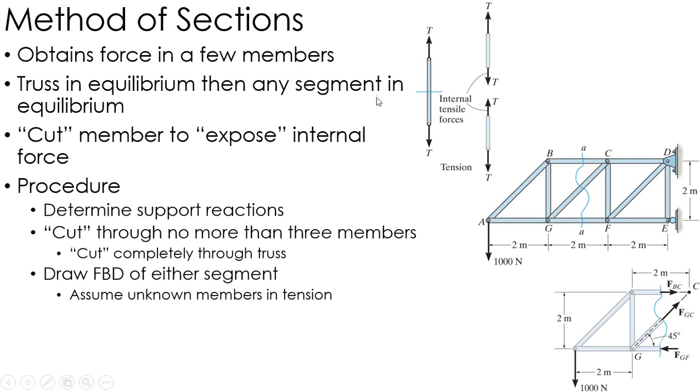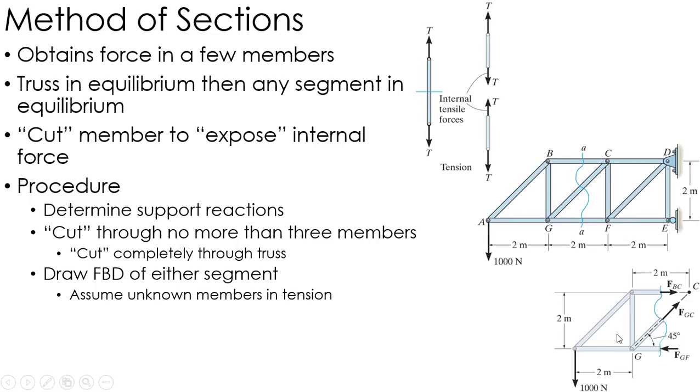Okay, so then what you do is you draw the free body diagram of either segment. I chose the left side here because I could then solve this without dealing with the reaction forces over at D and E. Of course, I could have drawn the right side as well, and I would have had those reactions over there, and I would have still had these internal forces that I could draw in the other direction. But when I cut through, these internal forces now become external. So I have FBC, FCG, FGF, just like I had when I cut through a single member up here.